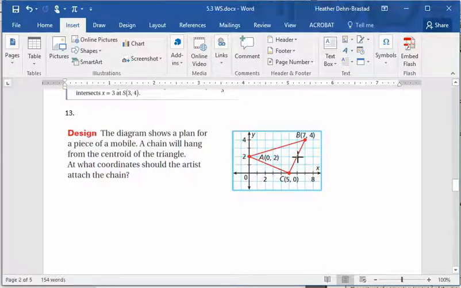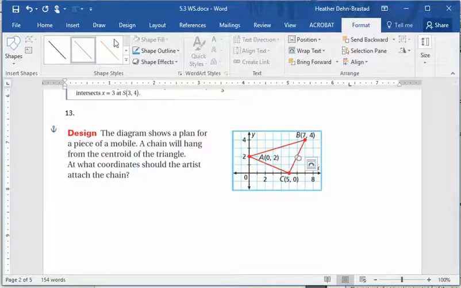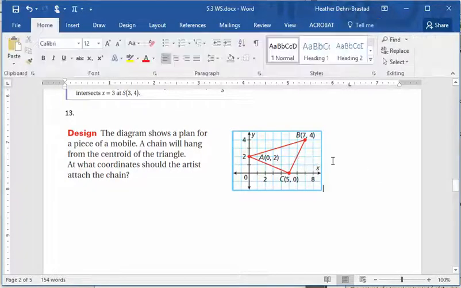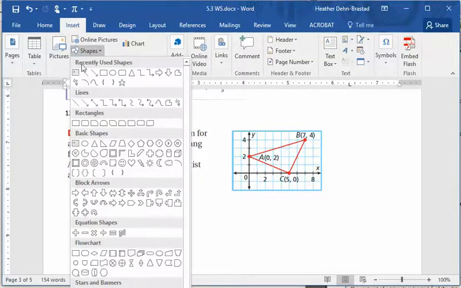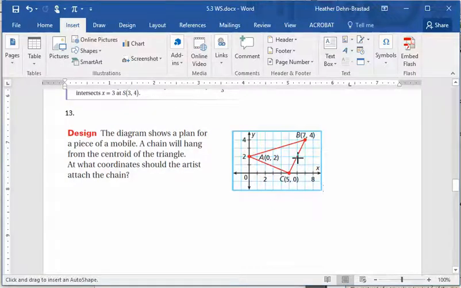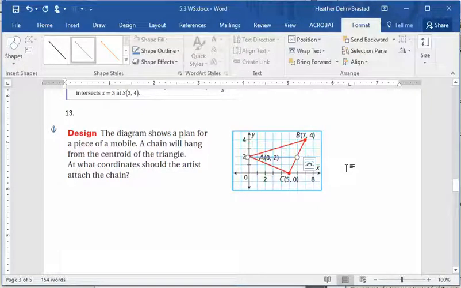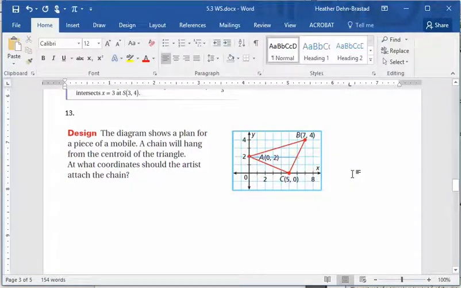Now, in addition to knowing that that's the midpoint, it needs to connect over here to the vertex. So for my shape there, I don't have to know the slope or anything. I'm just going to go ahead and draw a line from the midpoint at 6, 2, so about right there, to the vertex opposite. So it's that straight line right there. Now I have to repeat this for another side.